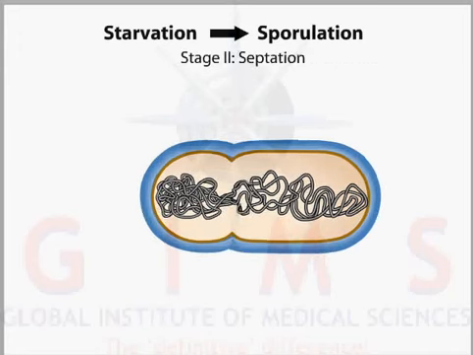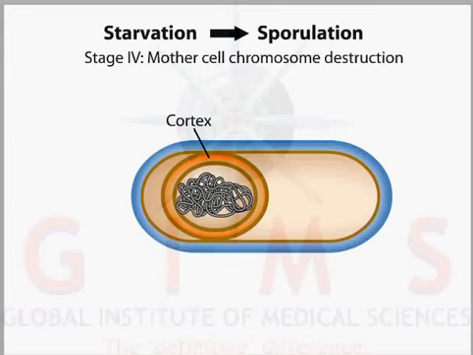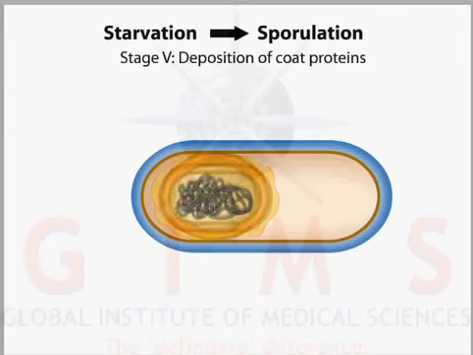This cortex will be important in providing heat resistance and maintaining dormancy to the spore. In stage 5, layers of coat proteins are deposited on the outer membrane. Stage 6 completes the development of spore resistance to heat and chemical insults. This last stage includes the synthesis of dipicolinic acid in the mother cell and its uptake into the core of the spore. Dipicolinic acid is important in maintaining dormancy and in promoting spore dehydration, a characteristic that makes the spore heat resistant. In stage 7, the mother cell, now called a sporangium, releases the mature spore.